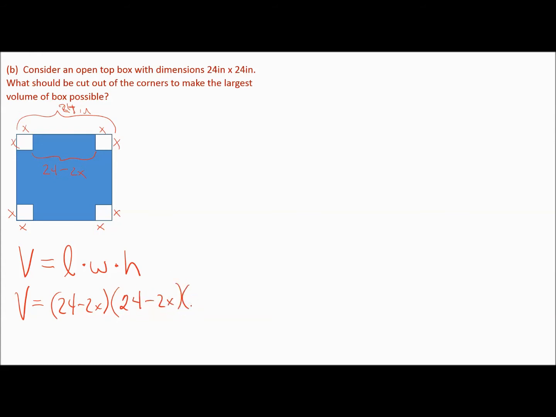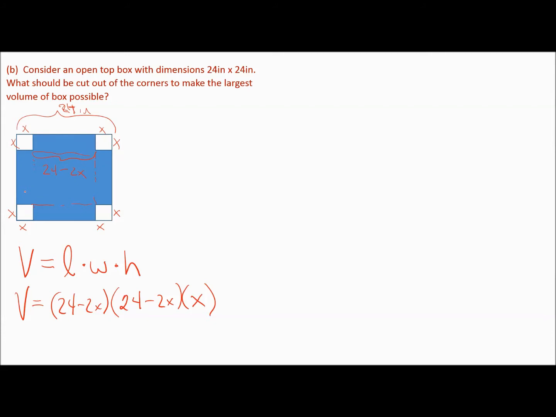Now here's the real question. How high is the box? Well, remember, this is perforated right here, picture that this thing is going to fold up. That means it's x tall. Now, you know how we talked about you need a primary equation and a secondary equation? But in this particular case, the equation that you're trying to maximize has only one variable in it. You're not talking about two different dimensions. You just want to cut out the same square out of each corner. So we don't have to have a secondary equation in this case.